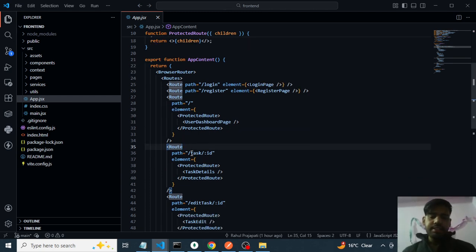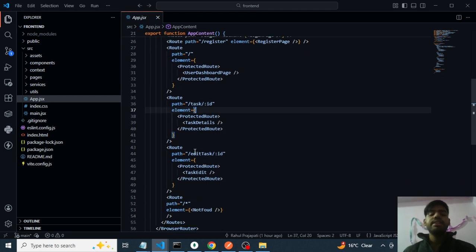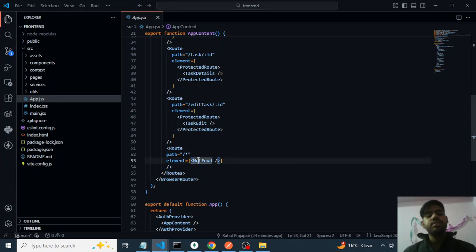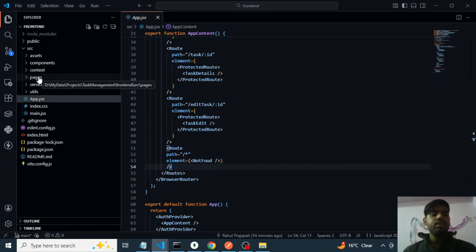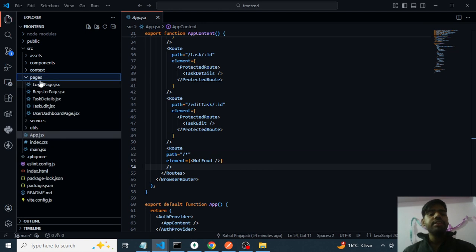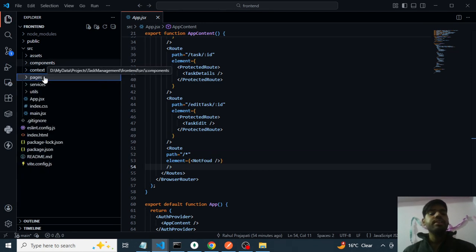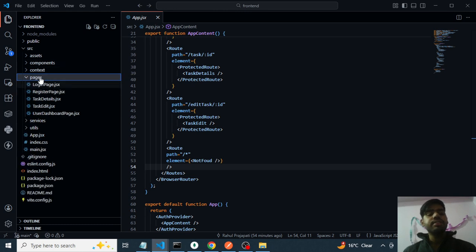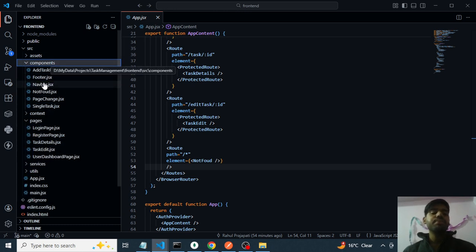Then there is a task page to view a task. Then there is an edit task page where we will edit a task, and there is a not found page. All these page components will be found in the /pages folder. Then the components I have created inside these pages will be found in the components folder.